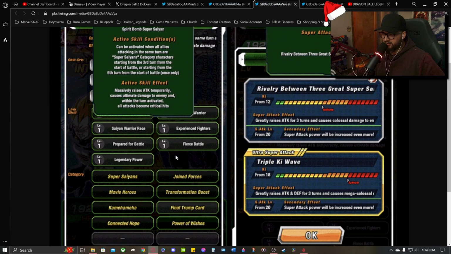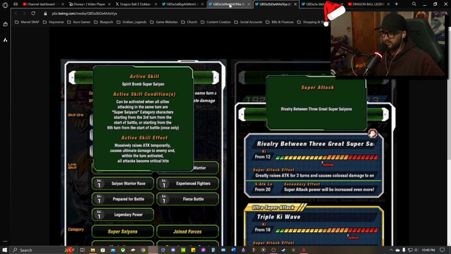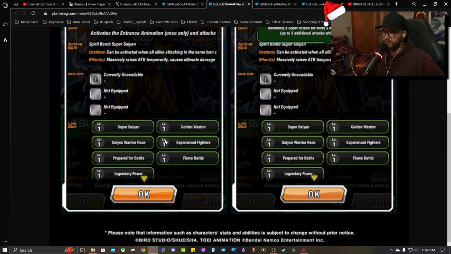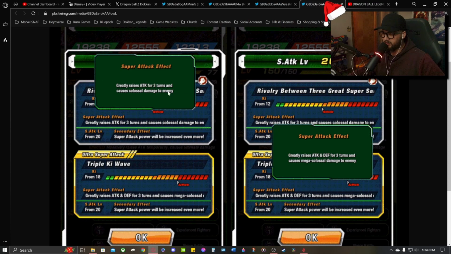Their link skills. Is there another picture here with their link skills? No. Because that thing's covering it. Oh, here we go. Super Saiyan Golden Warrior, Saiyan Warrior Race, Experienced Fighters, Prepare for Battle, Fierce Battle, and Legendary Power. A pretty standard link set for Super Saiyans. Which is not a bad thing. It's not a bad thing.